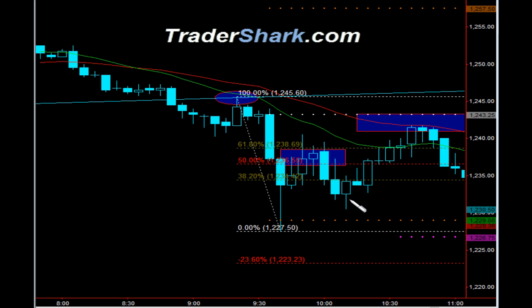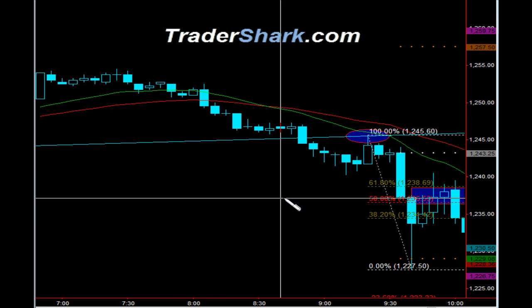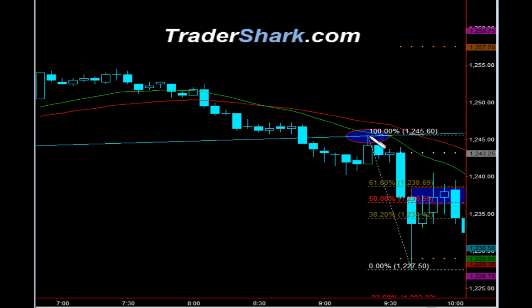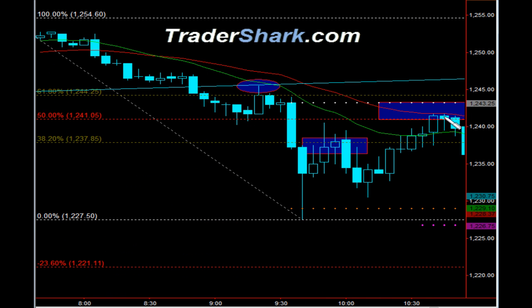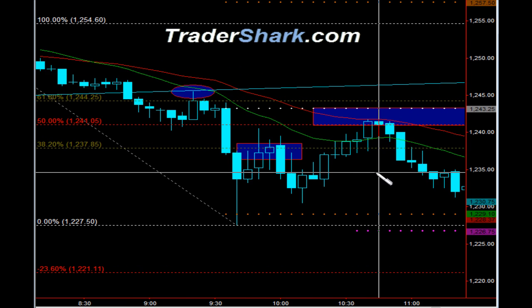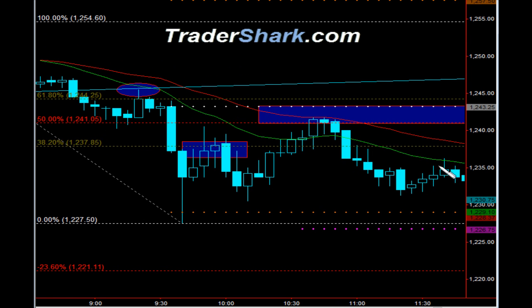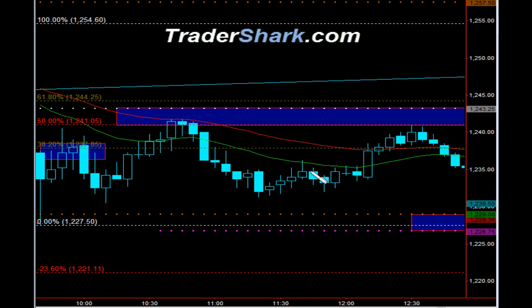As a result, it retraced back up and broke our previous high. With the break of the previous high, we knew we had to readjust our Fibonacci lines from the high to the low, which gave us a resistance area for us to look for a sell-off. And as this sell-off went into consolidation and congestion mode, we saw we had a downside target here of around 1221. 1221 was what we were looking for most of the day.